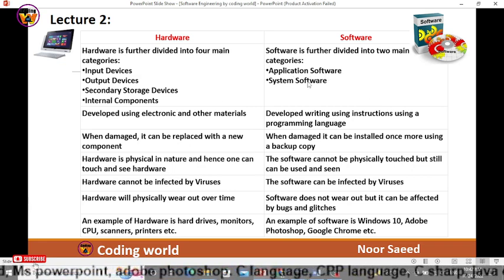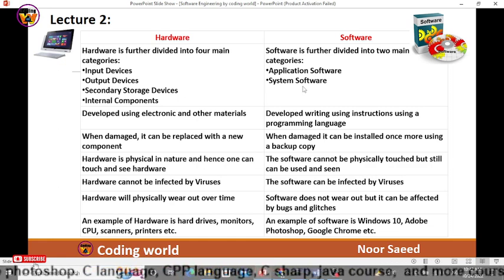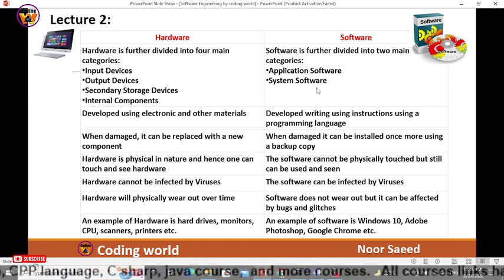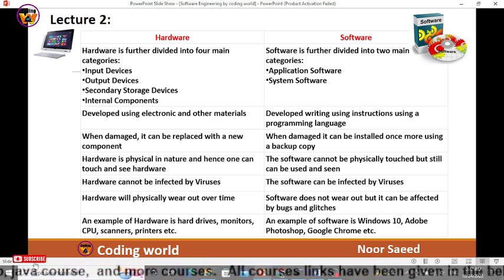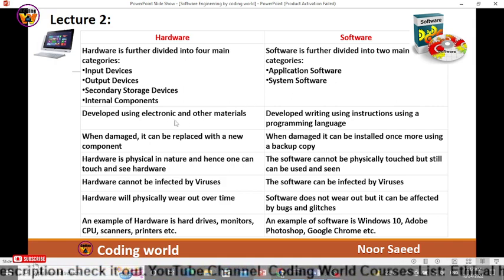And system software are those softwares that connect to the hardware, such as Windows. We use Windows to perform some task on our computer. So system software is used to link you with the hardware system. We will explore them in upcoming videos.